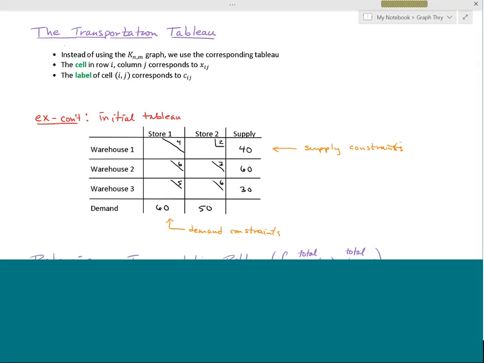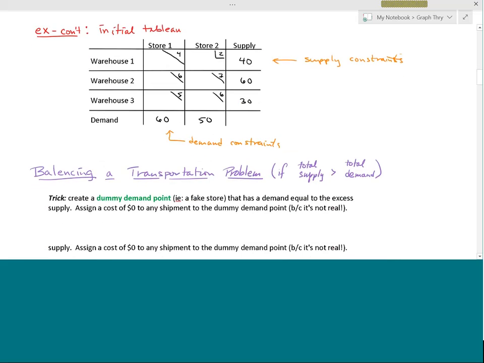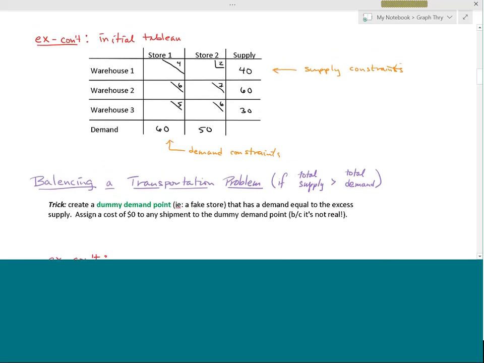Now, before we go on to start making an initial guess of where we should start shipping goods from warehouses 1 through 3 to stores 1 and 2, we do have to talk about something known as balancing your transportation problem. Balancing the transportation problem is something that has to occur if the total supply and the total demand are not equal to each other. If the total demand is bigger than the total supply, the fix is a little bit snarly, and that's the situation we're not going to deal with in this class, in part because we literally have like 30 minutes left today and then the beginning of Monday left to talk about this.